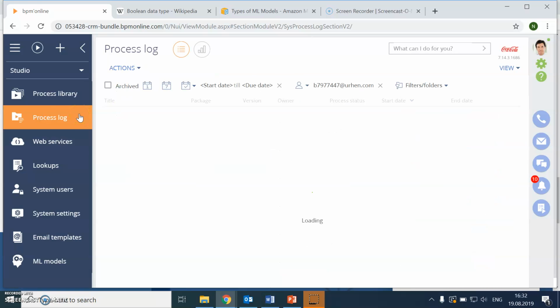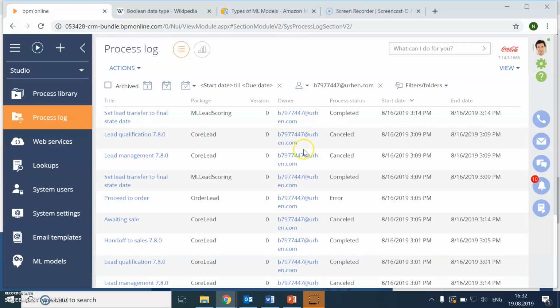Now, the second module we have is called Process Log, and Process Log has three main functions. The first one is to effectively monitor and analyze the process execution and outcomes. The second one is to keep track of any process execution metrics.